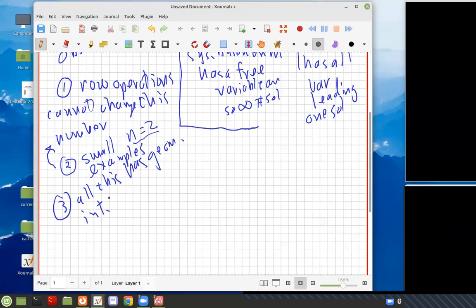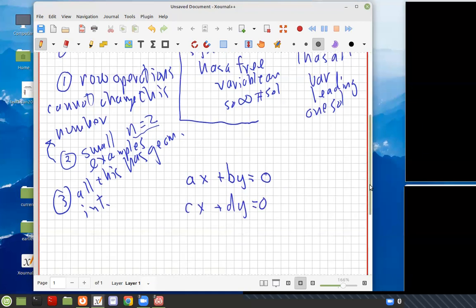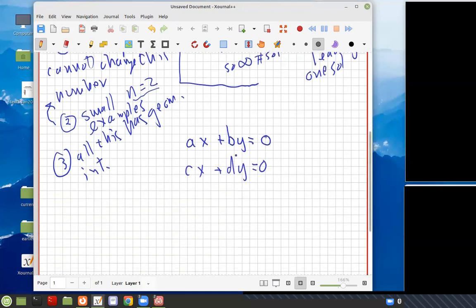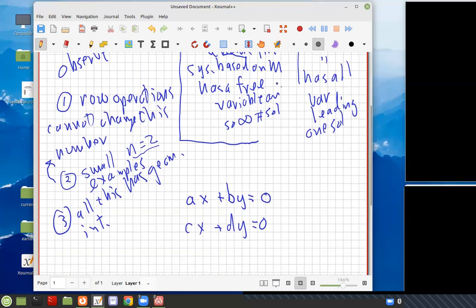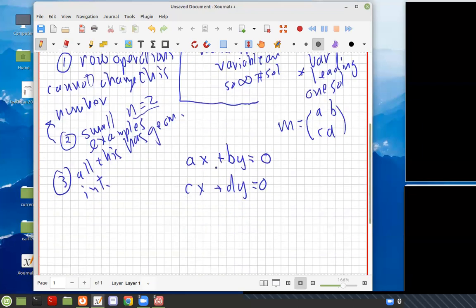So what we'll start with here is number 2. Let's look at a simple homogeneous linear system of 2 equations and 2 variables. The idea here is that we want to be able to detect, the key thing is going to be the free variable thing, because if we're looking at a linear system, our matrix M here is going to be A, B, C, and D. But we're thinking of it as the matrix of coefficients of the homogeneous linear system, with variables.